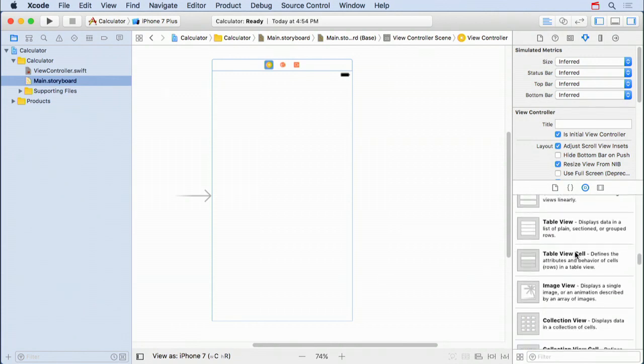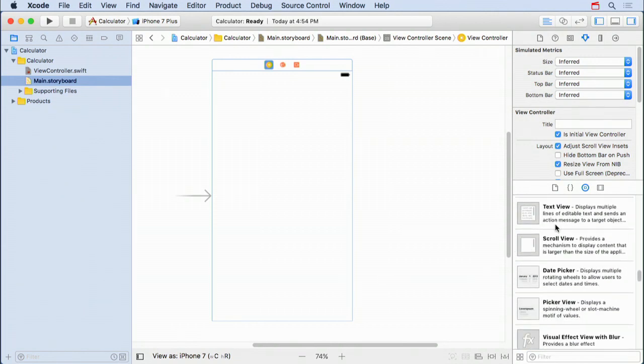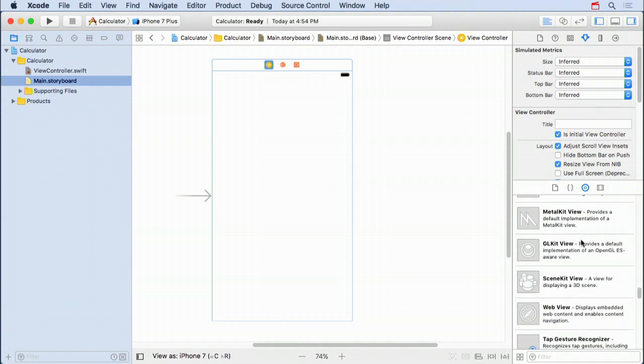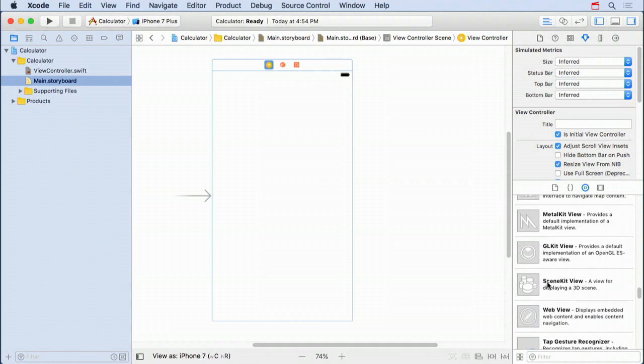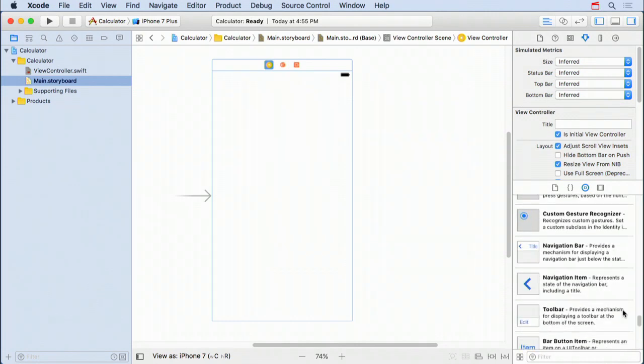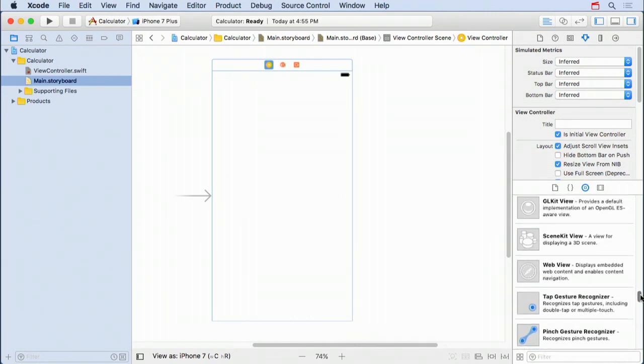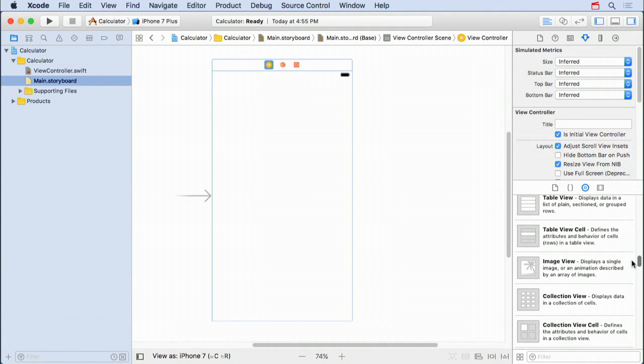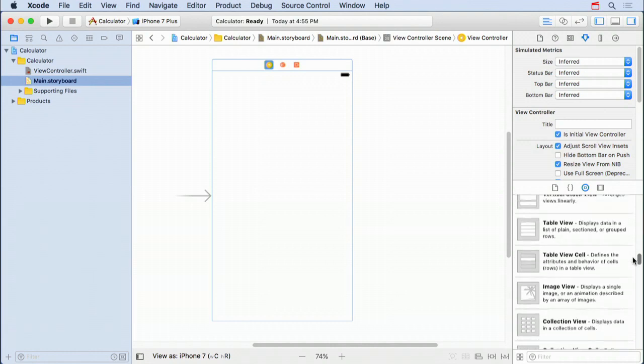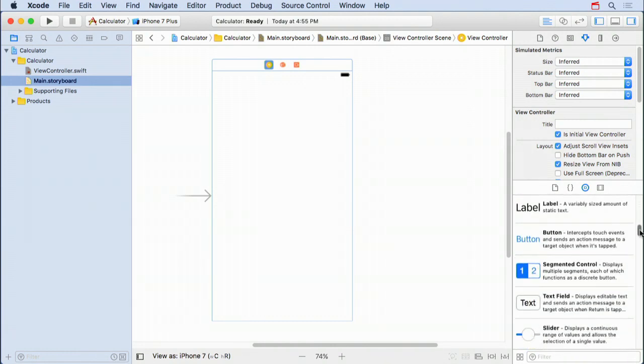It has more complicated things like image views and text views, which are multi-line editable text. And it even has things like that map thing I was telling you about, or a web view, which is basically Safari in a little rectangle. So it's got a lot of powerful things, and there's a lot of them in here. We will try to cover the vast majority of these in the course of the quarter, but it's almost really too much to cover.